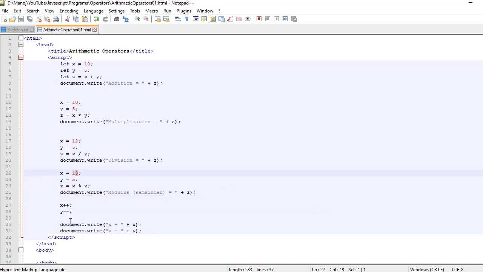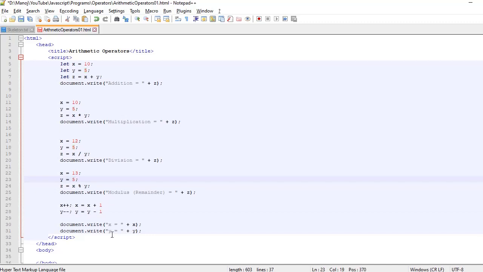So I am writing for you: x plus plus means x equals to x plus 1, and y minus minus means y equals to y minus 1. Okay, so it will add value 1 to the existing value of x, and similarly for y it will subtract 1 from its existing value.